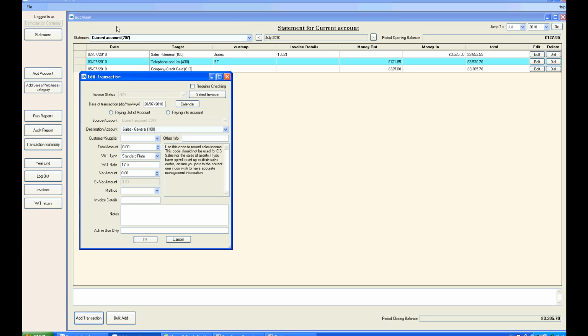When adding a transaction, the Requires Checking feature means that if you're not sure about something, this transaction will be checked and edited, if necessary, by either you or the accountant. If you tick this box, please enter some information in the notes to remind yourself of the issue or for the accountant to see, and then save the transaction as normal.